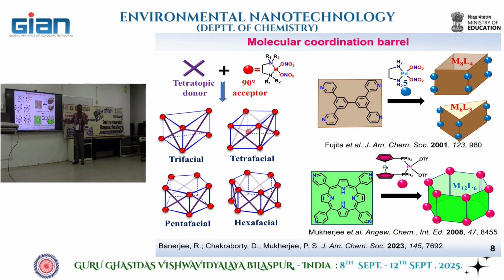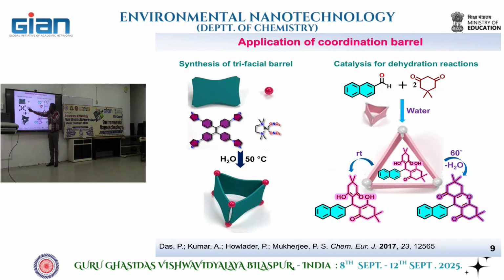So I'll show some examples. Let's see this molecule. This is TPE, tetraphenylethylene, with 4 phenyl groups, and 4 imidazoles, which can bind through the nitrogen atom. Now if you react this molecule with the tetramethylethylene-based palladium acceptor, a 90 degree acceptor, it can give a trifacial barrel in 100% yield. You just mix the two counterparts at 50 degrees centigrade in water, stir, and keep it for 8 or 12 hours. You will get a water soluble compound which is 100% this barrel compound. I will show some characterization techniques, so you can check that this is actually forming.